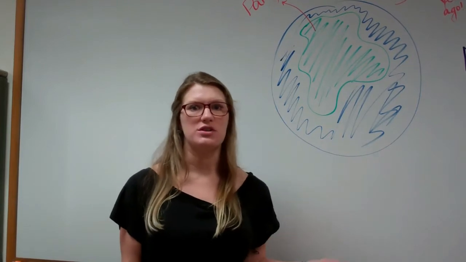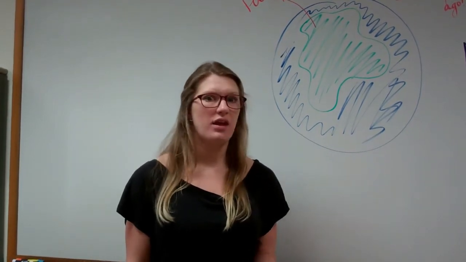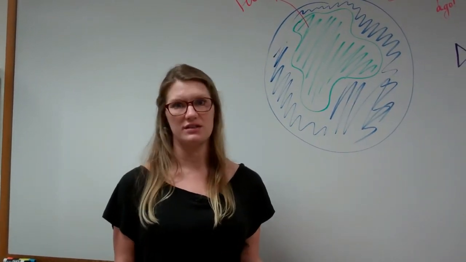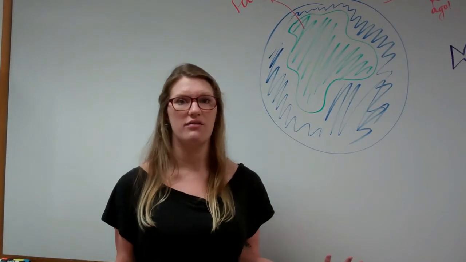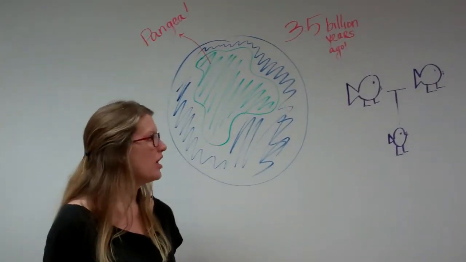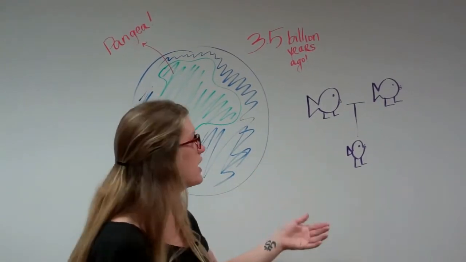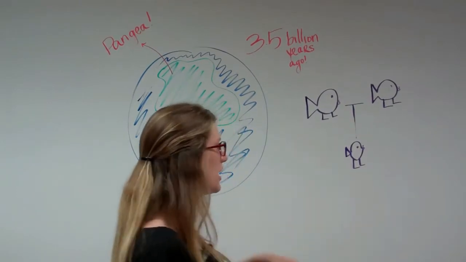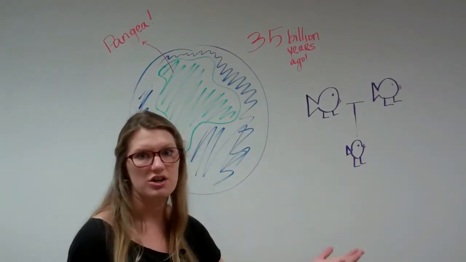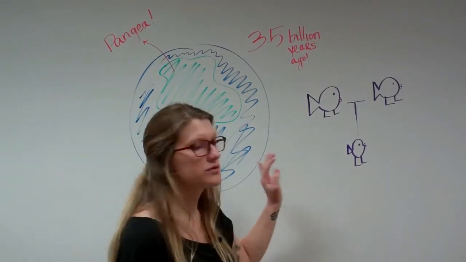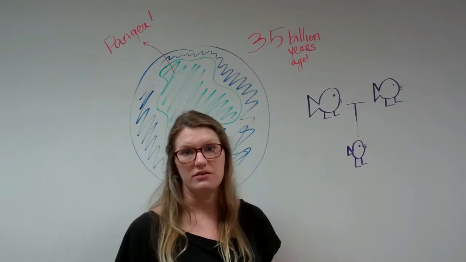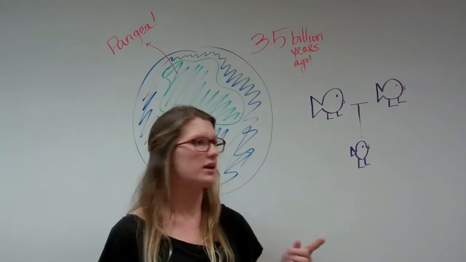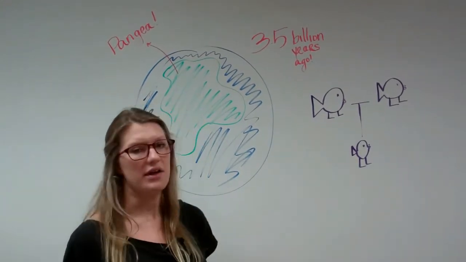So now that we know what makes a species, let's go back in time. And by back in time, I mean let's go back three and a half billion years, when scientists believe that the first ancestor that gave rise to all life first appeared on this planet. So you can think of this ancestor as a species. And it was capable of mating with other members of its species, producing offspring, and this process would occur generation after generation. And in fact, if there was no interference, this process would continue until the end of time. And we would be left today with just one species on this planet, our ancestral species.